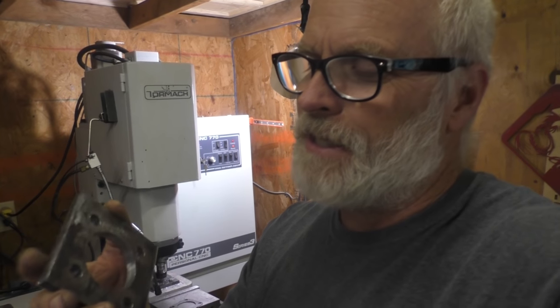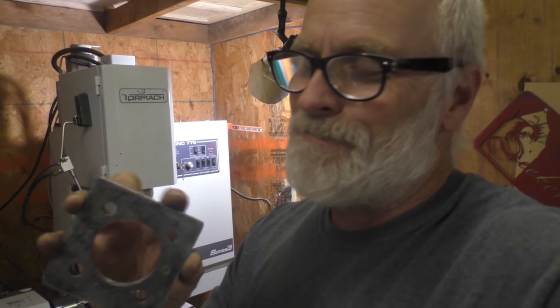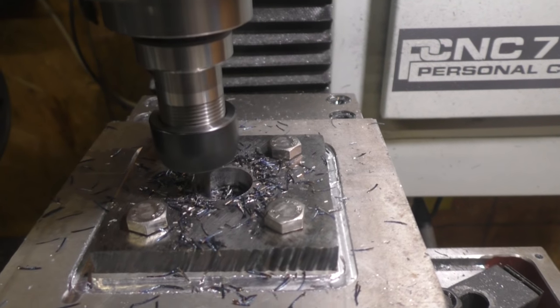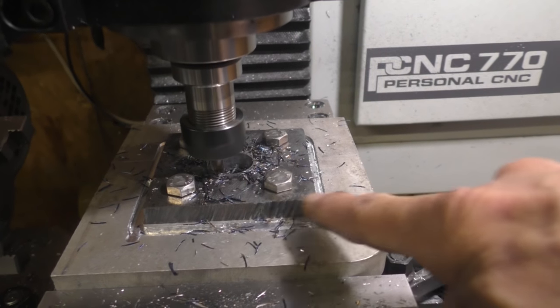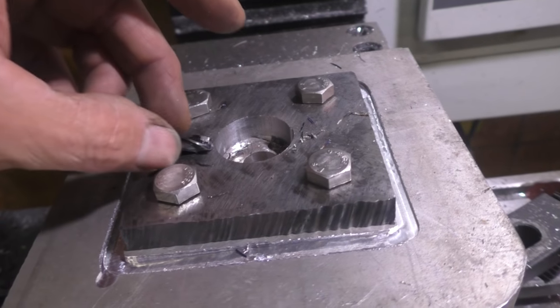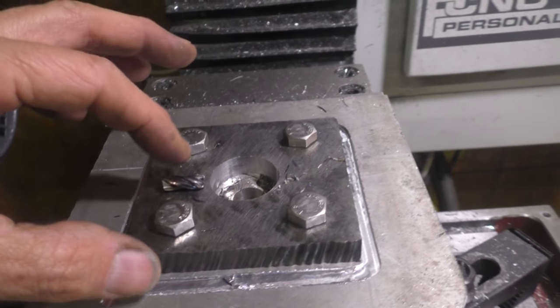Well, I learned something interesting. If I plasma cut the edges like I did these, it can't cut them, because it hardens the steel too much. I took the next piece out, put it in, same bit. Yeah, that bit's not cutting great anymore, but it's cutting it. And it just won't do the outside here, so I'm going to try that with a bandsaw. Maybe if I cut a quarter inch off, I can put it back in there and mill it. Just a couple seconds later, that snapped off, and it's hot. It snapped off because it was dulled from trying to cut this outside edge, and gone.